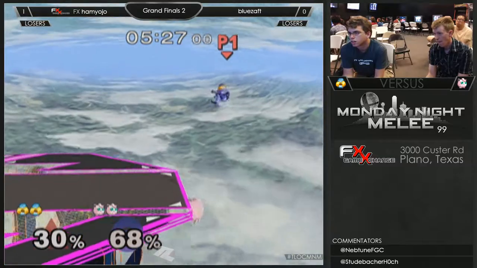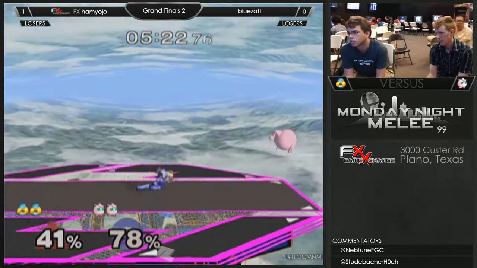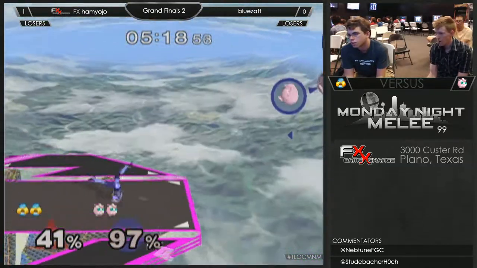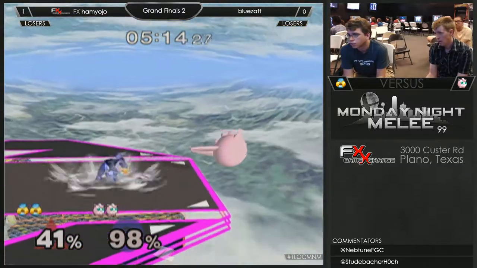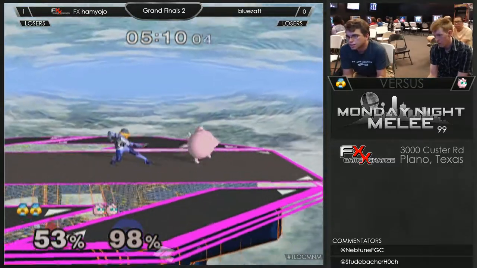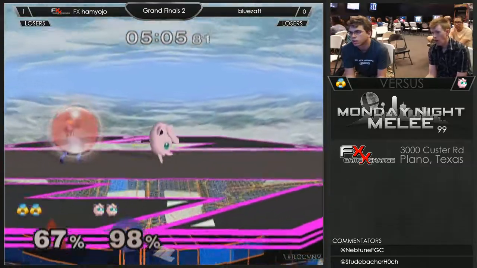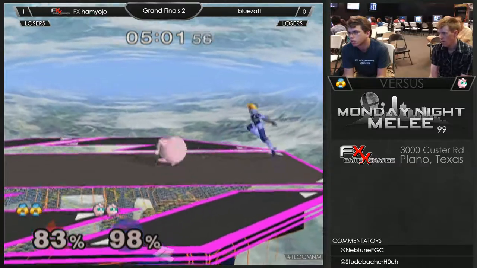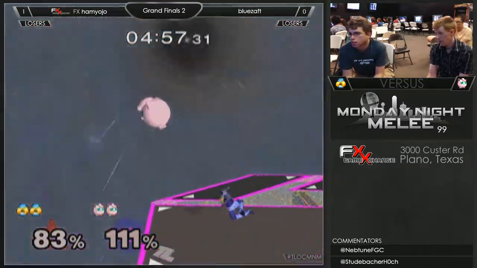Oh! Very risky position right there. He's going to be able to get the grab. Up throw, though, won't get much off on Sheik. She's not at a great weight for that. All right. Great land and down smash. Like we said, he's been doing a lot of these aerials, so that was actually a great option because bluezaft has been put into this position where he wants to get out of shield as soon as the aerial hits to do something. So Hamyojo landing and then immediately down smashing tricked bluezaft into getting out of shield early.